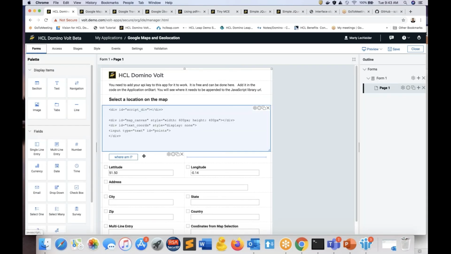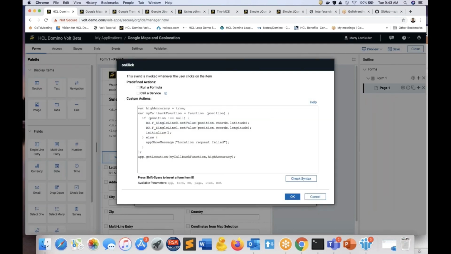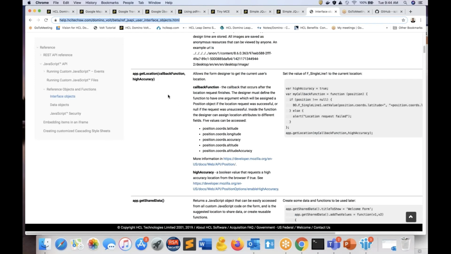Then in the form, on this button, where am I? The on-click button, I'm using a Volt function. This is a Volt JavaScript function called app_get_location. I actually saved the page in the documentation.